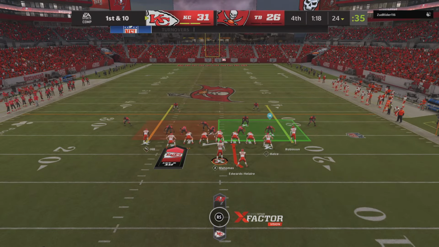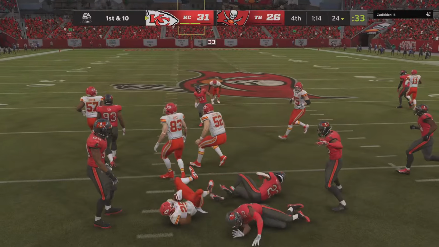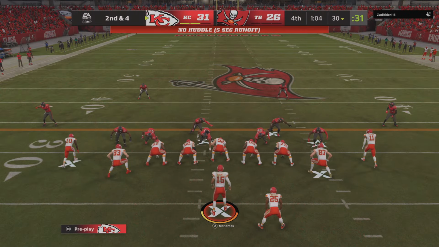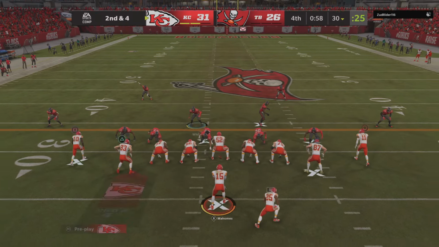The Chiefs offense about set to begin this drive. The drive will begin with a run by Edwards-Helaire. And he'll be brought down on the 30-yard line after a gain of 6. So they come up on 2nd down. If they can get another run like we just saw, would likely put an end to this thing.